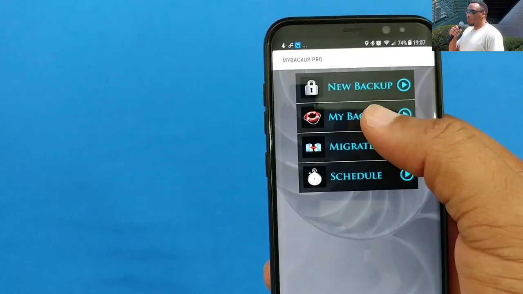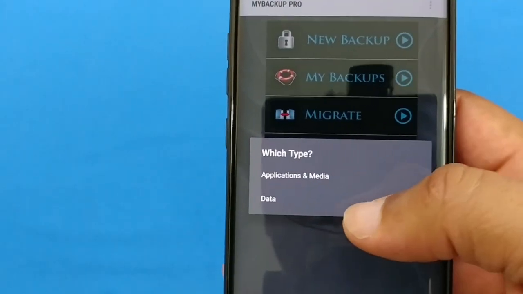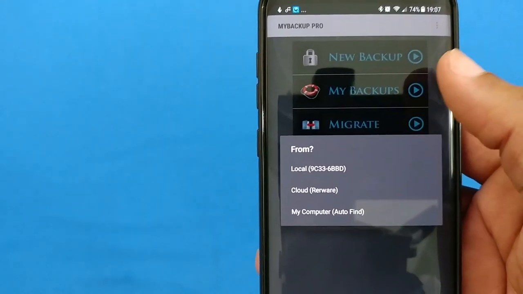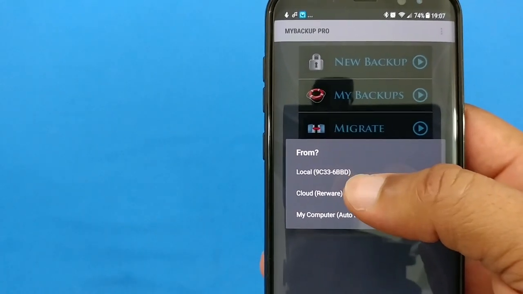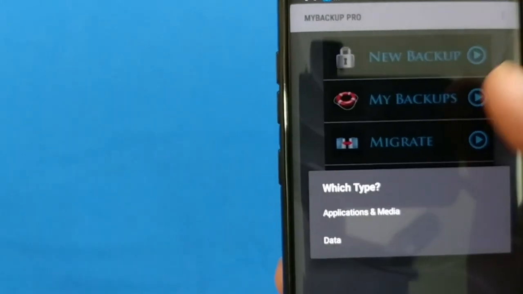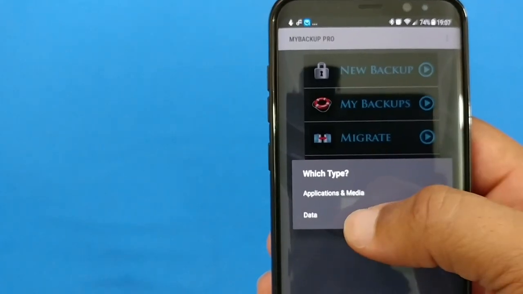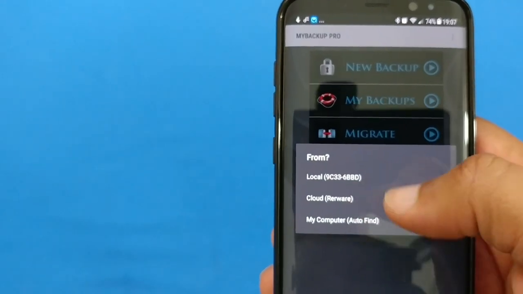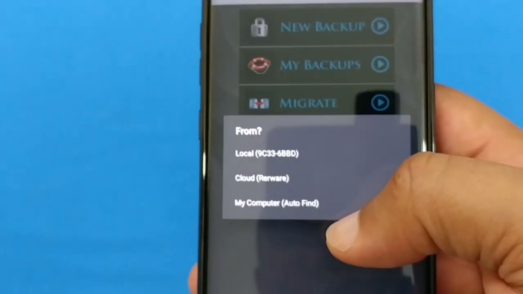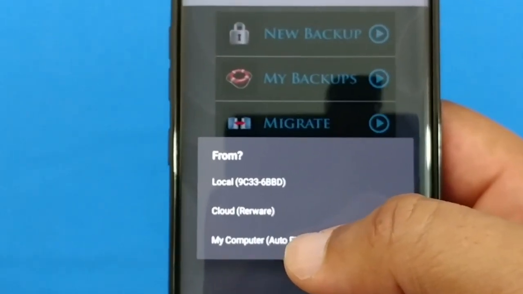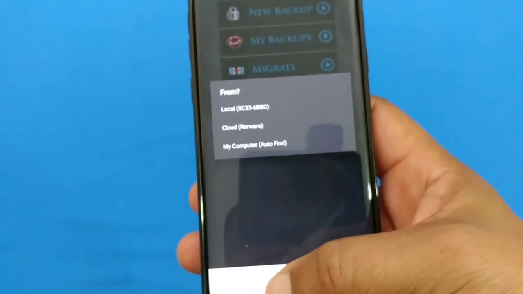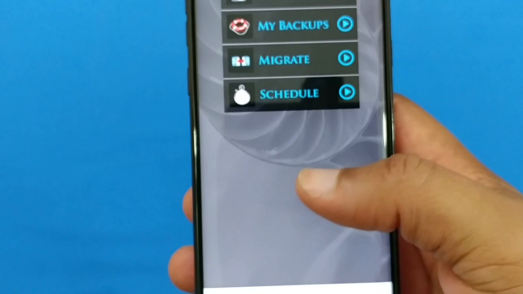Now, My Backups. This is where you can see what you've backed up. If you backed up applications and media, you can click on it. I don't have any of that backed up, so I don't do that. But you can click on it, and you can find it wherever you downloaded it. Okay, let me go back. Now, if you look at My Backups, you can look into the cloud, or if it's on your computer. And there's a way to do it on your computer where you have to load the IP address so that you can back up to that computer. Now, I don't do that because it's a little time consuming, so I don't do that one.